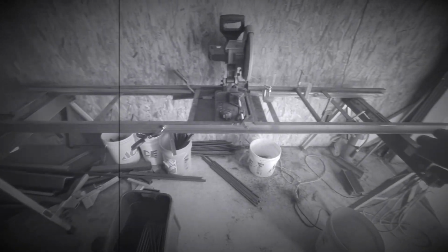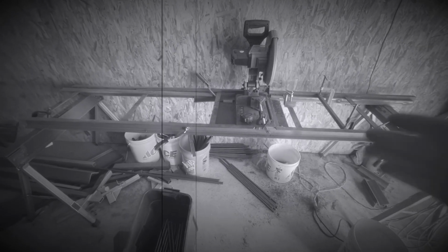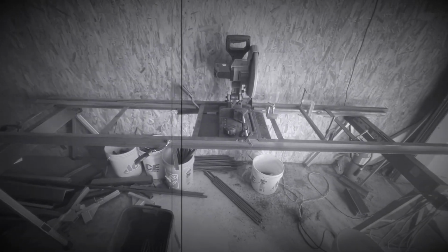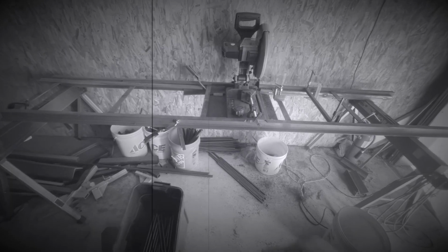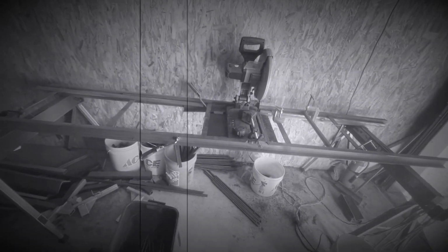But yeah, this is just a pretty crude setup, man. But it really speeds up productivity. You don't have to measure, so you just go cut, put it in the box, cut, throw it in the box, cut, throw it in the box, just keep moving.